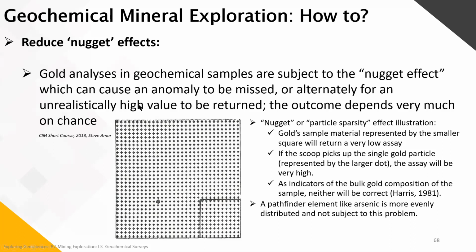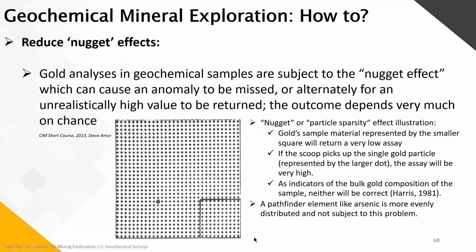As we see in this illustration, the gold sample material is represented by the smaller square here, which is the background values, the lower value, which represents really the area. If we pick within the smaller square here, we will have what represents a very low assay. If we pick within this area, within the high gold value, the overall value, the general medium value, would be higher. But this value would be caused by the higher nugget sample that we have here, which would not be representative of the area.